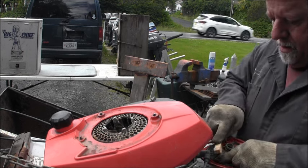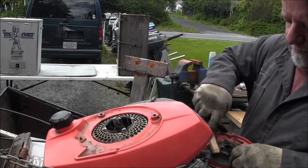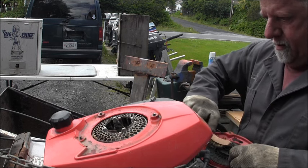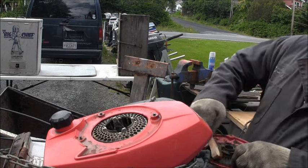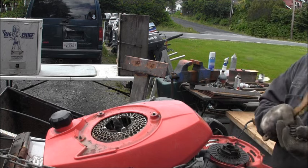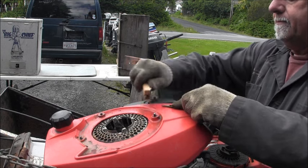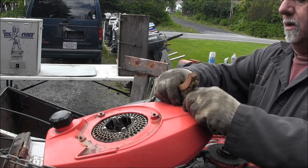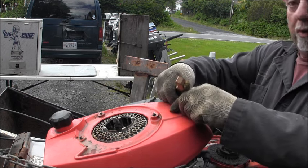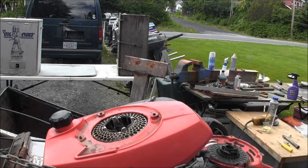Let's get this all cleaned up with a little brass brush. And we're gonna clean this little dog up. And I'll get my little wire brush and run through the center hole too. That's always a good thing to do. Yeah. All right, be right back.